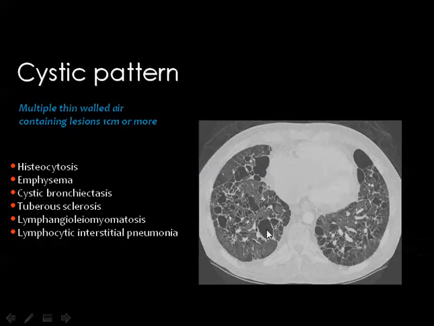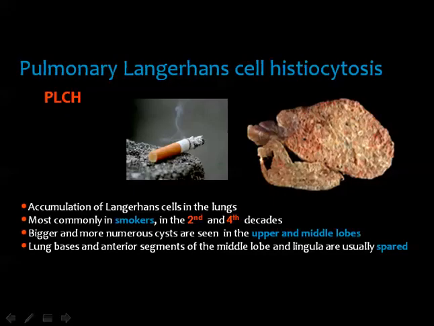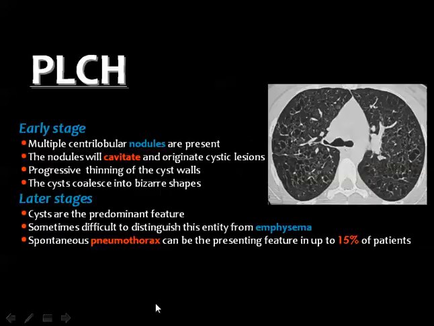And if you go to the CT scan, you can see that it is actually a cystic pattern of diffuse lung disease. The possibilities: number one is histiocytosis, and many clinicians cannot accept the diagnosis of histiocytosis unless the patient is a smoker. If the patient is not a smoker, they say no, this is not histiocytosis. This disease has an intimate relation to smoking, and it usually affects the upper and middle lung zones and spares the bases of the lung, in contrast to lymphangiomyomatosis, as I will mention.